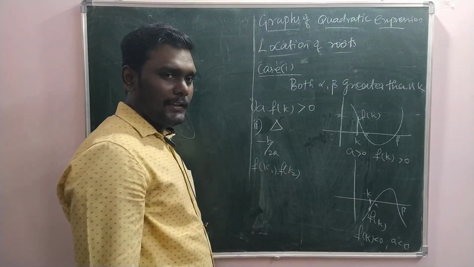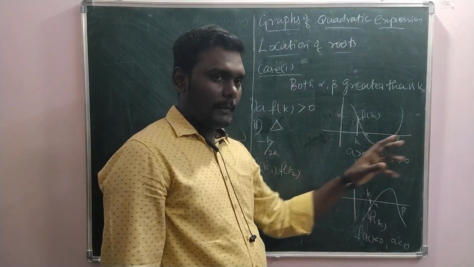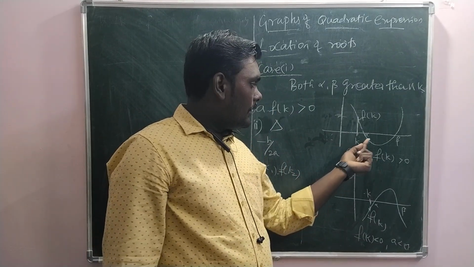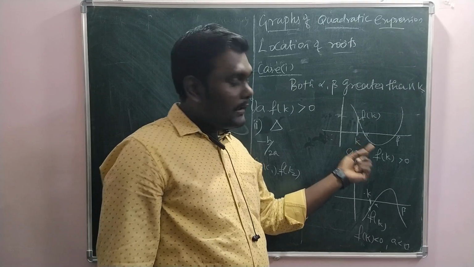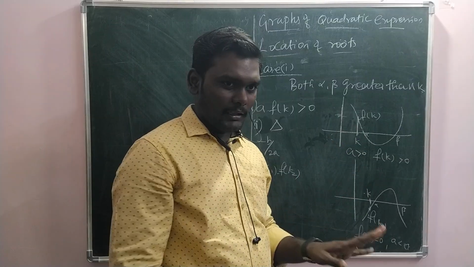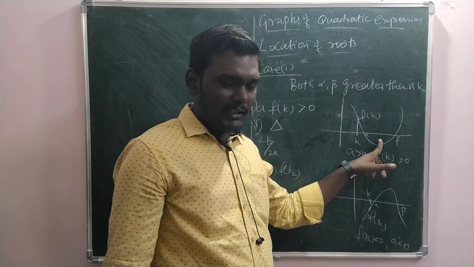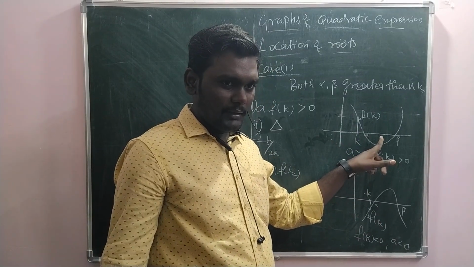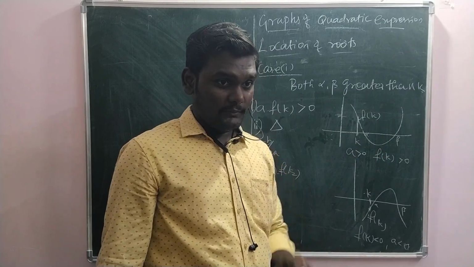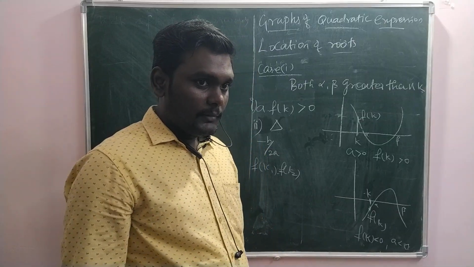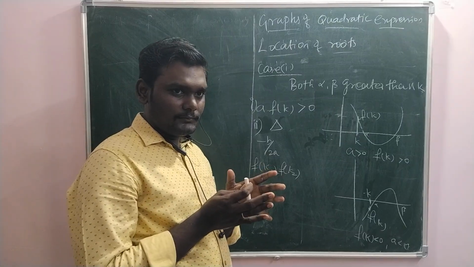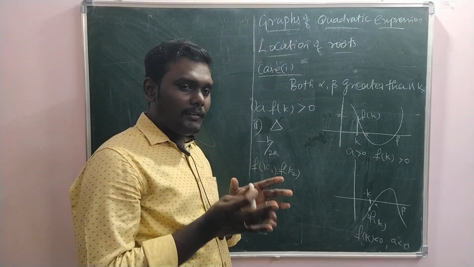What we can say about delta is very clear. Just listen here. We know only one thing: both roots are greater than k only. It is possible that these both roots may converge. We don't know any details about how it will behave in between. So there is a chance that it might get converged. If it is converged, it will become one point, real and equal. Then what is the value of delta?